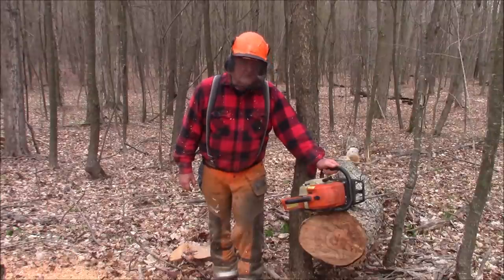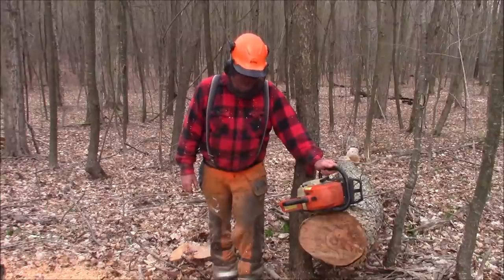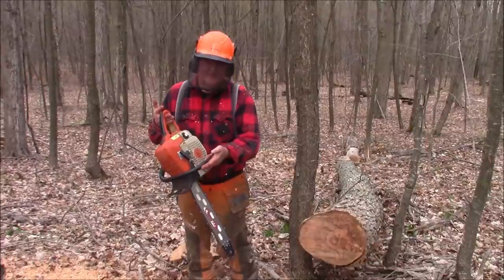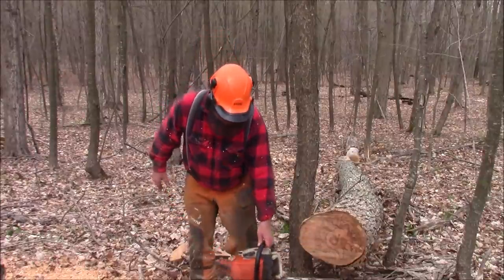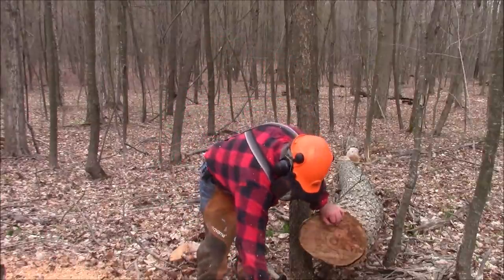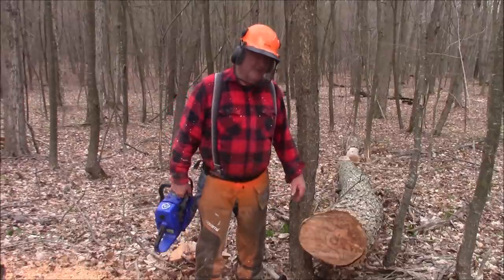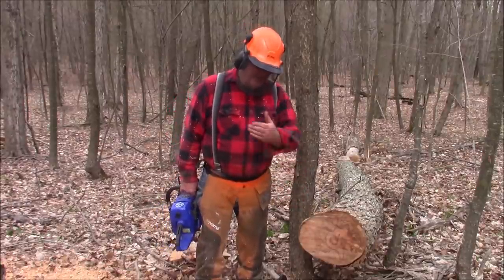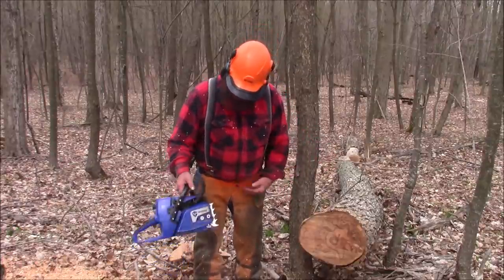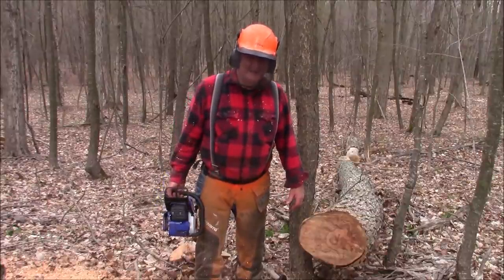I think what we're going to do is put a different top end on it and see if we can make it run a little bit better. And my goal, if I can do it, is to get this OEM 310 with an aftermarket 390 top end to run as good as this saw right here. That would be the goal. Kind of a turnaround here, right? Usually you're trying to get aftermarket to run as good as OEM, but in this case we're going to try to get the OEM to run as good as the aftermarket. How's that? A little bit of a twist.